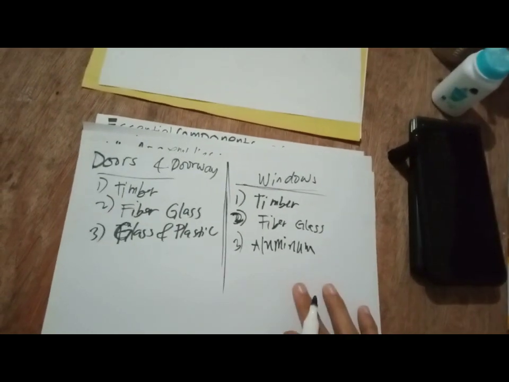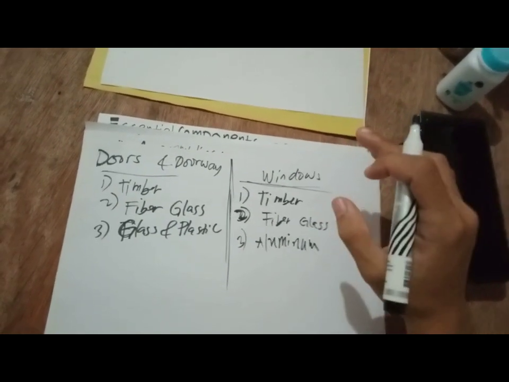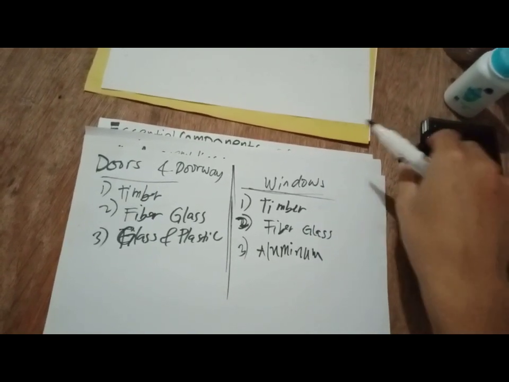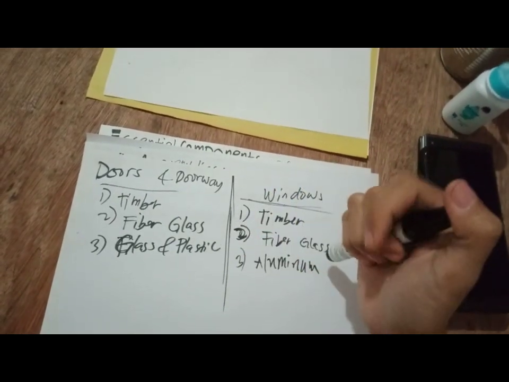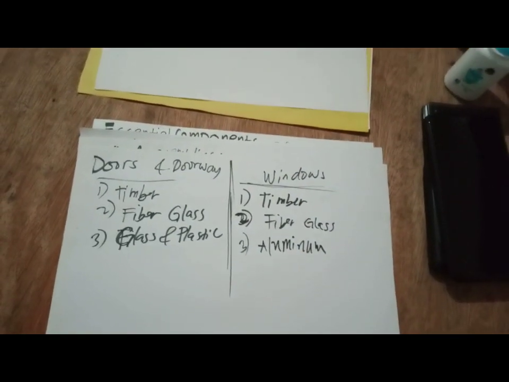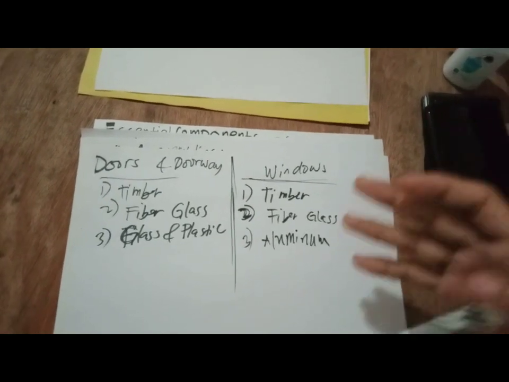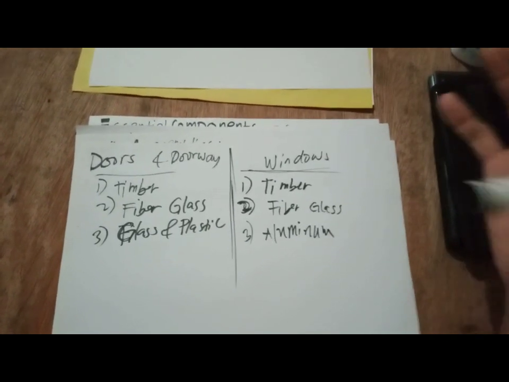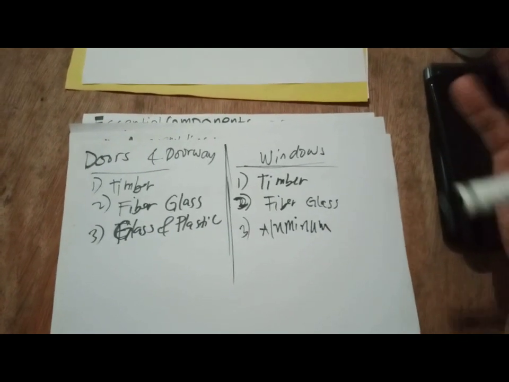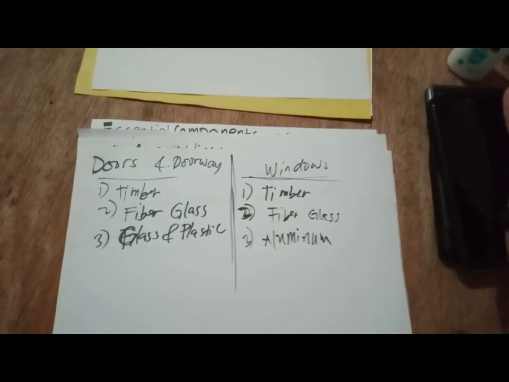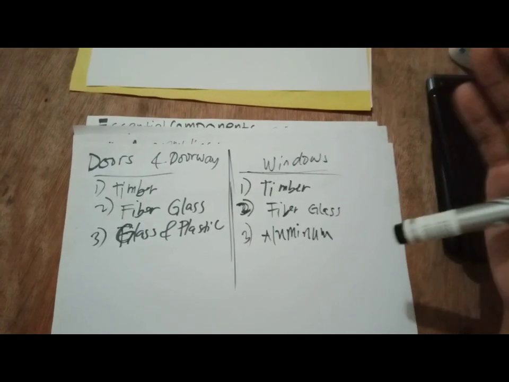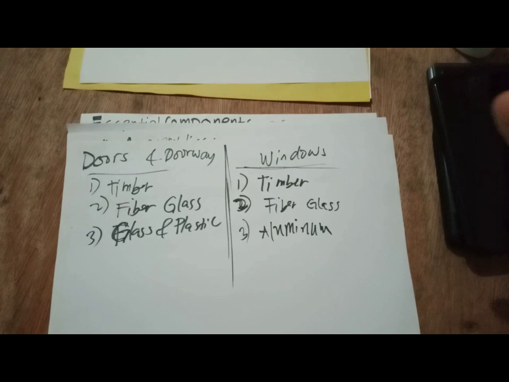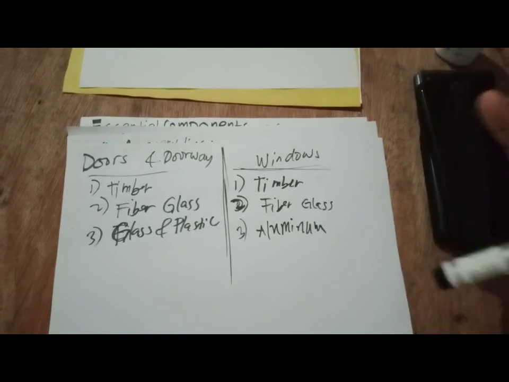So overall, the materials used for the building envelope are chosen based on their durability, and also for proper insulation for your building. If you are going to use materials, you need to consider those factors: whether the material is durable, a good insulator, and at the same time requires a lower maintenance cost. That is the main goal once you are going to choose what materials to be used.